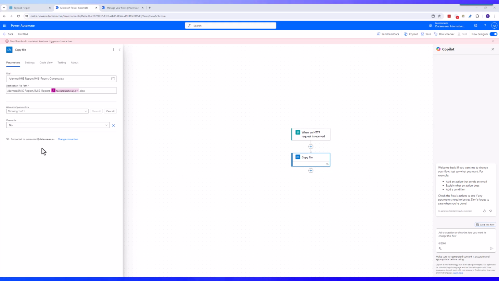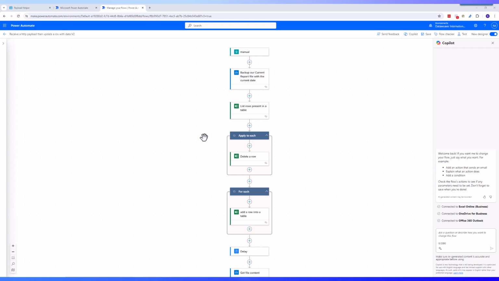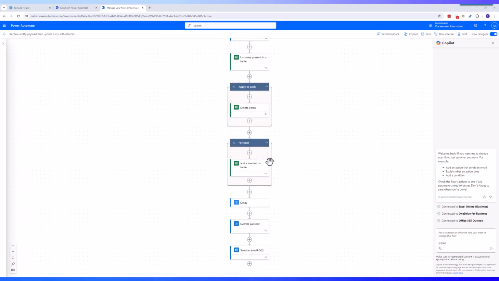Because the next steps take quite a while to do, I'm going to jump ahead and show you the completed Power Automate flow and then demonstrate it working. So here you can see the full Power Automate flow as it's going to take place. What we're doing is grabbing the contents of our current spreadsheet, and we're emptying that spreadsheet out.